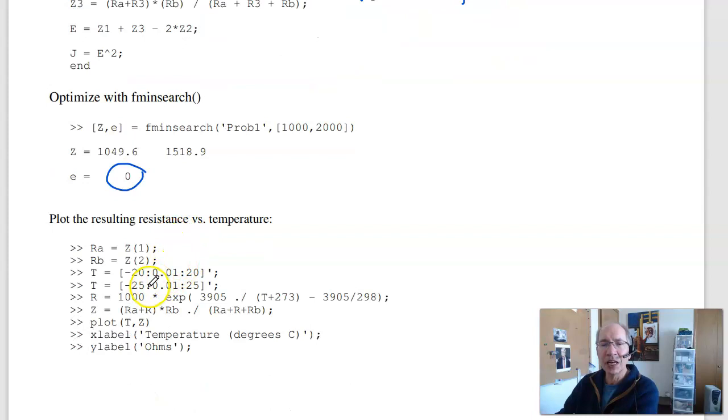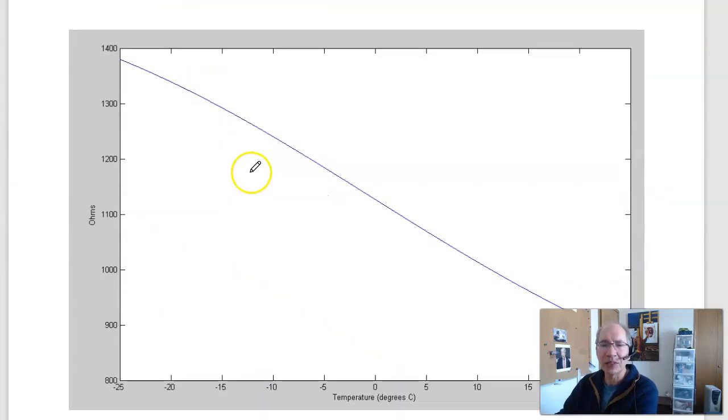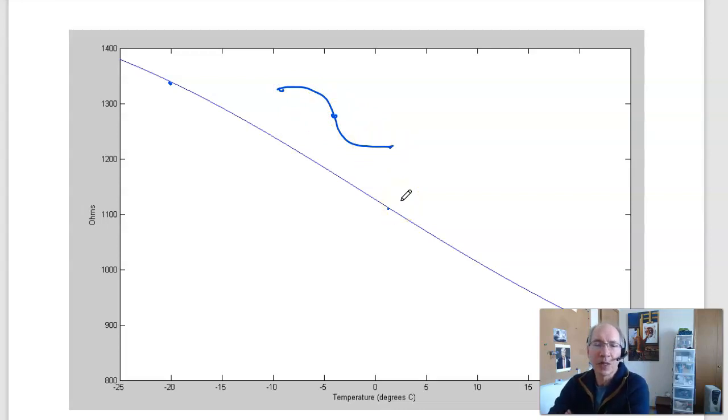If I check, I can plot the resistance between -20 and +20 Celsius. Actually did -25 to +25. Calculate the resistance, calculate the network's impedance, and plot it. And what you see is that -20 right here, +20 over here, and the middle. These three wind up on a straight line, and there's a little bit of bow to it. Kind of looks like this. But at least the two endpoints and the midpoint form a straight line. So it's pretty much linear. The disadvantage of this circuit is I have a smaller spread in resistance.